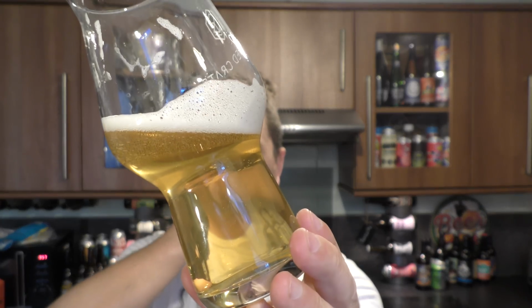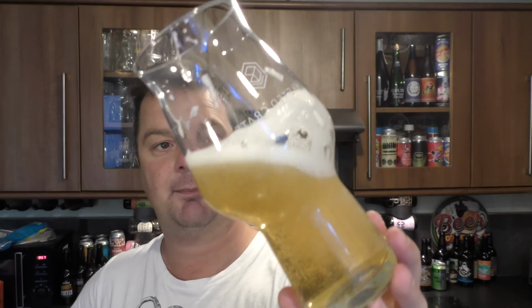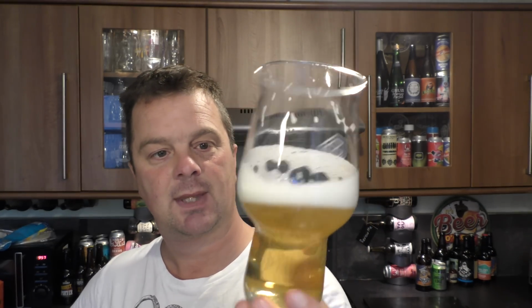But 2020 marks the year for me where they decided to change. They decided to go back to where they were previously. They've changed their head brewer. They have a new head brewer in. And this might be something that the head brewer has worked closely with James Watt and Martin Dickey on, and they've decided to come up with something a bit more of a refreshing IPA. I like it. I like it. I really do.